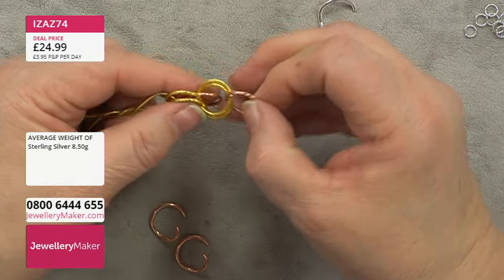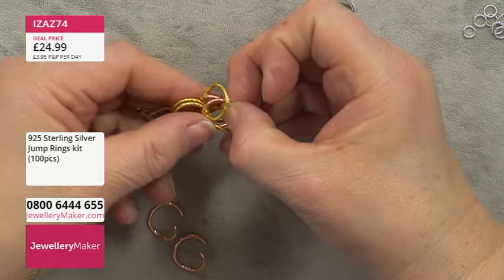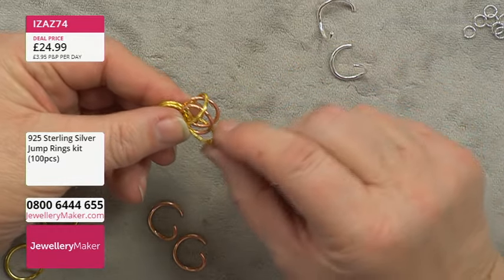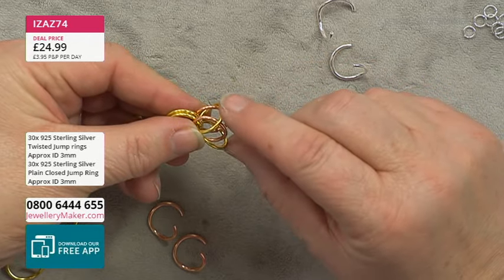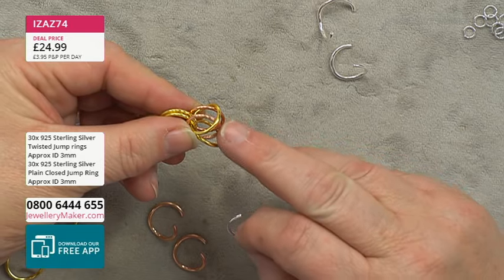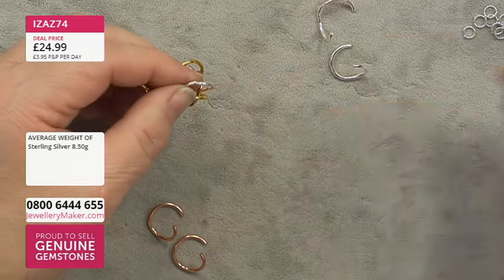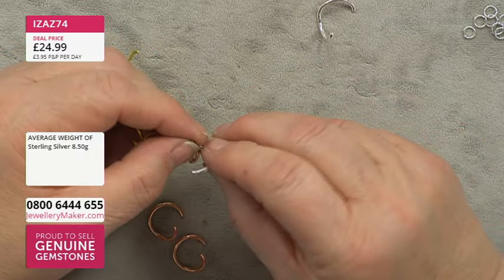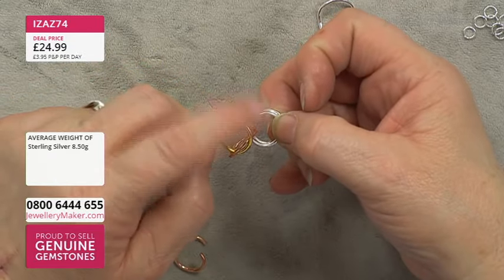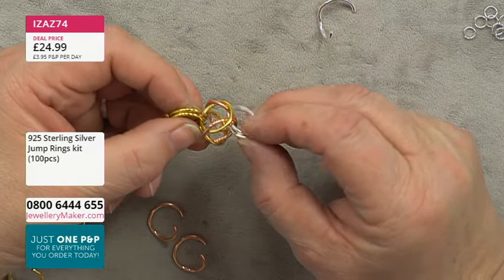Okay, then we're going to drop our ears and push up through. Now you see, when I did them that time, I dropped them all the way and pushed, and as you push, you're almost opening these. It's like the mouth of a duck opening. So you've got those. These copper ones are our closed jump rings. We're then going to pick those up with another pair of open jump rings. So your middle pair of your set of three. So one, two, three. This middle pair here are our closed jump rings. So you could use those.